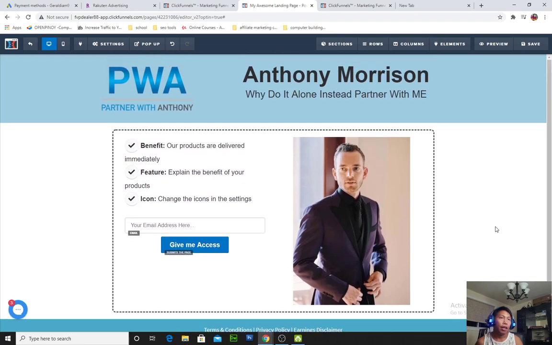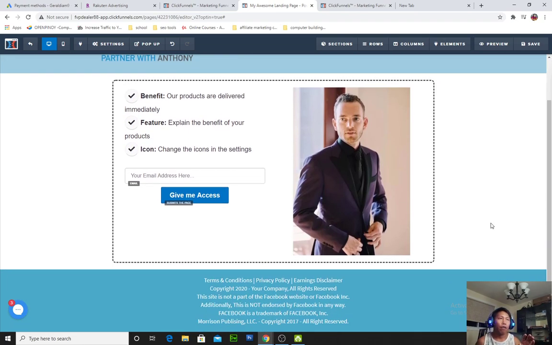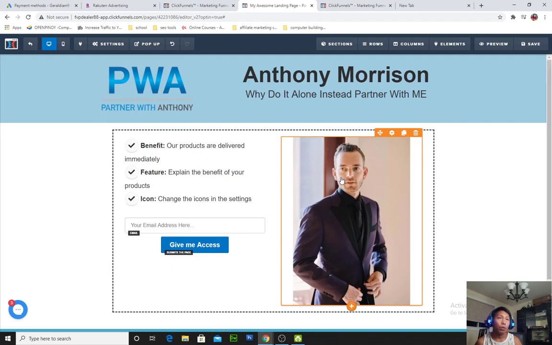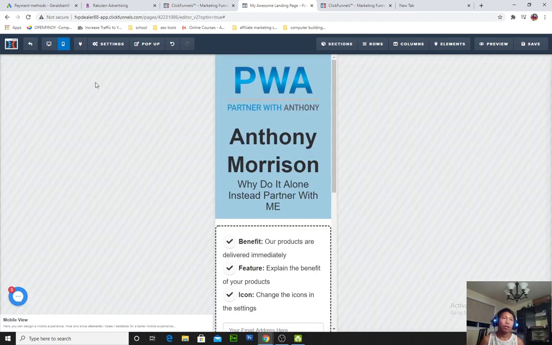that's good enough. Now after you're finished doing your design on desktop, it's time for you to go back to mobile. Now the thing here is a lot of users are on mobile, so you have to optimize your mobile view, right? A lot of ClickFunnels that I've seen before, they forgot to optimize their mobile. So some of the texts are overlaid on each other, and it doesn't look good.